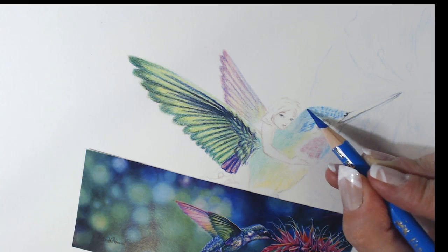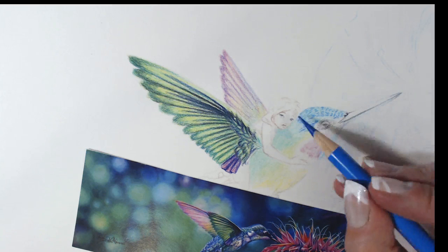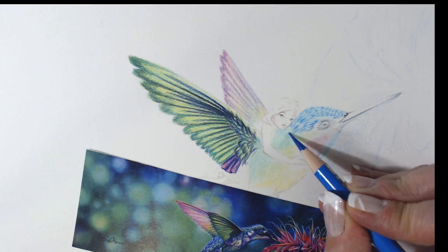usually in most pictures you can't see the eye that well, it's just a kind of black dot, but you can still find good images where the eye is more visible.